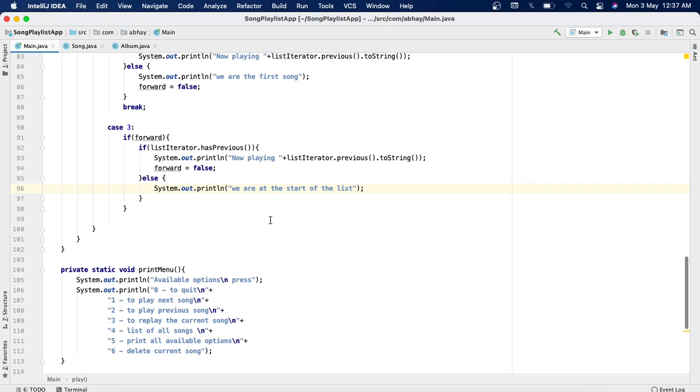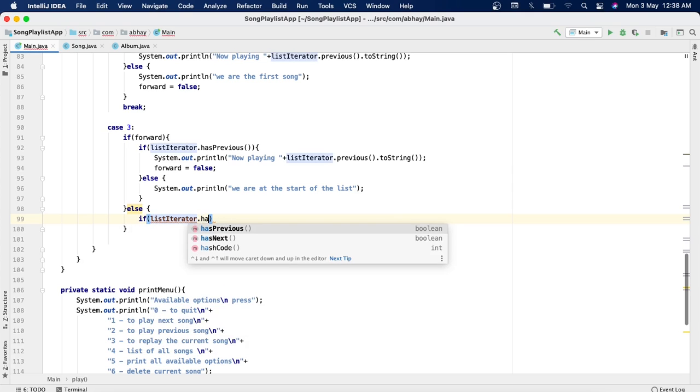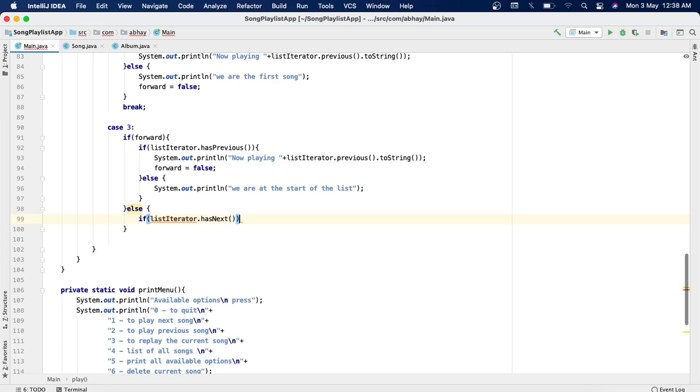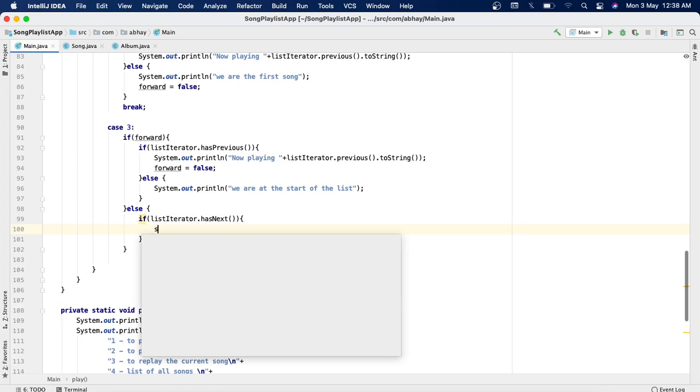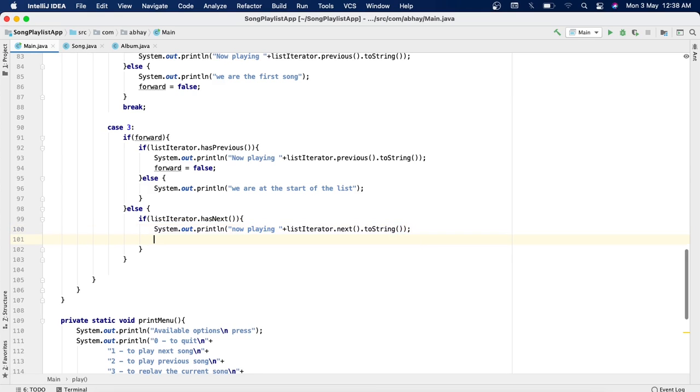And now we need another else block here. So else, and let's define everything here. Now if list iterator dot has next this time, then we'll simply print, so now playing, and whatever the current song is, so list iterator dot next, and we'll convert it into string, and forward will be set to true again.